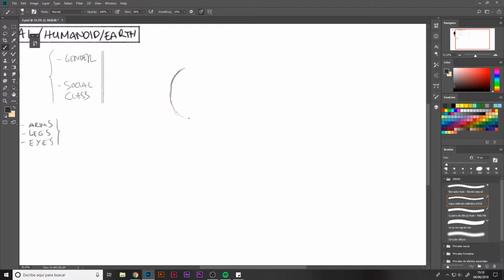I'm going to start with the sexual dimorphism. I'm going to create a male and a female. So for this, I'm going to start, and I took as a reference the reptiles to create this kind of crown, so to speak, that will be a part of the skull in order to make it more visual. I'm starting with the male.